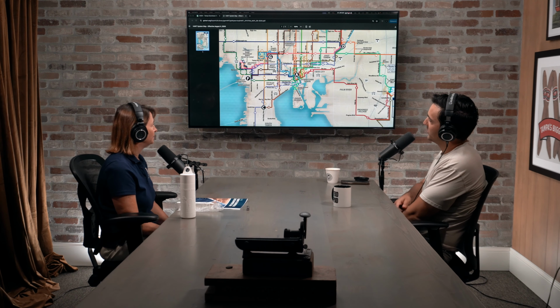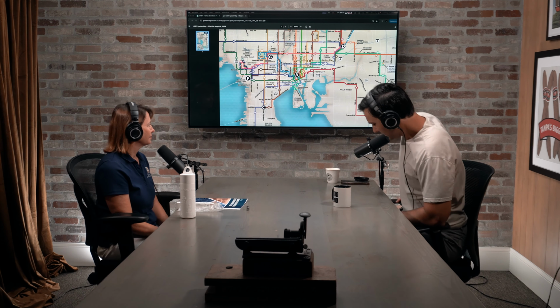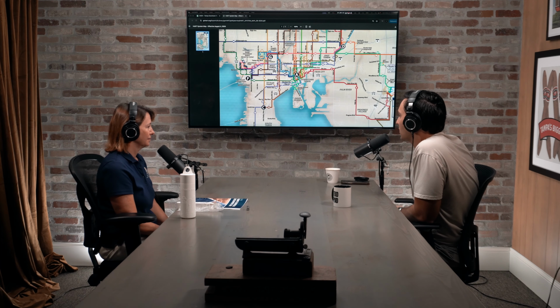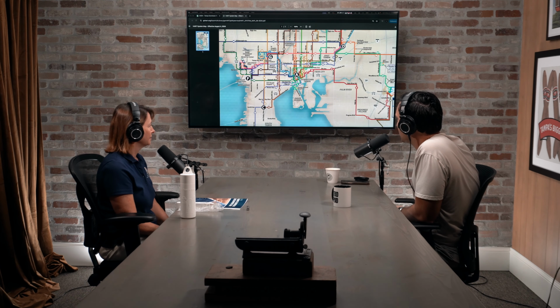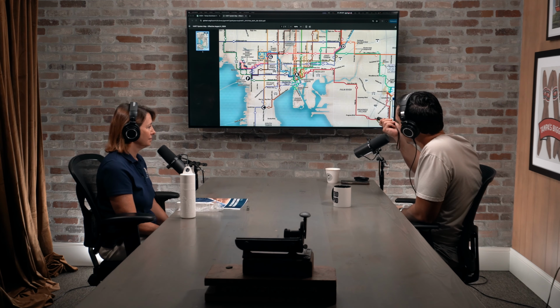Well, I think in that particular instance, that operator went against the contract, and Hillsborough County got rid of it. But I don't think Hillsborough County sees it as a viable option. I completely disagree. I think our waterways could be a total transportation asset. We should have a ferry from McDill over to Apollo Beach. You should be able to go downtown to Ballast Point. I mean, why not use the water?